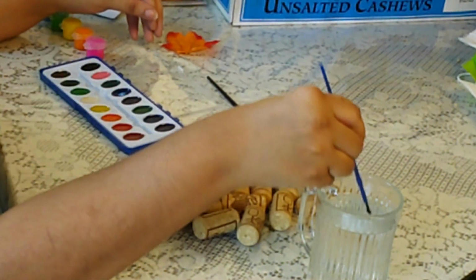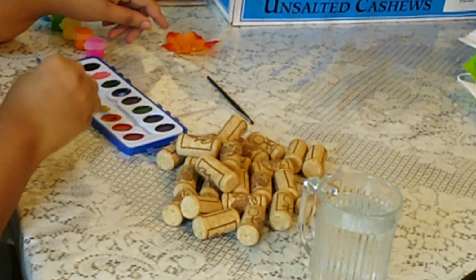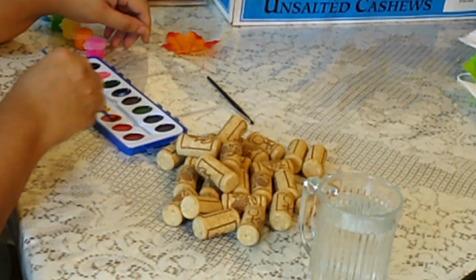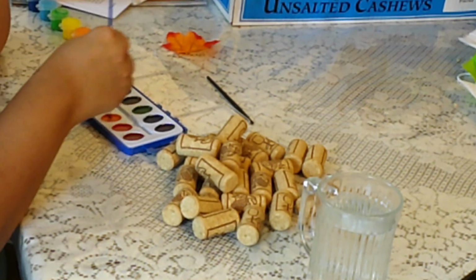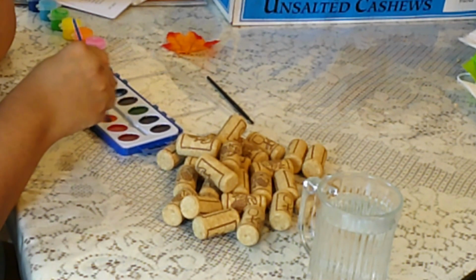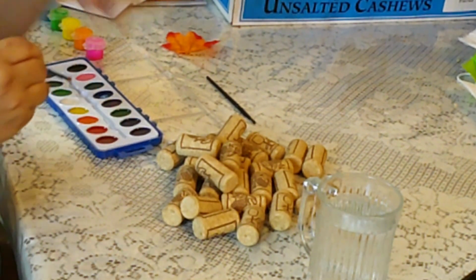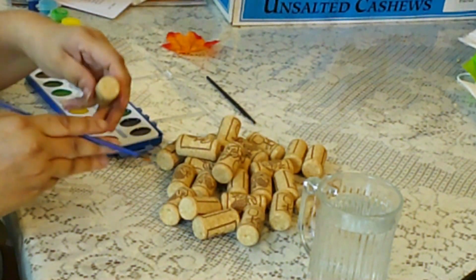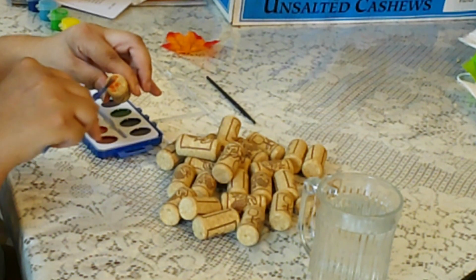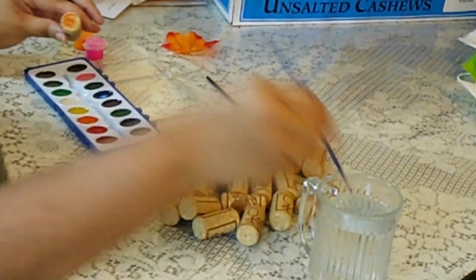Now that we've got everything that we need, we are going to first paint both sides of the wine corks orange. I'm actually going to use two different orange colors because I want my pumpkin to have a little bit of depth to it. And we wait for the corks to dry. Make sure to leave one cork unpainted because that will be our stem.